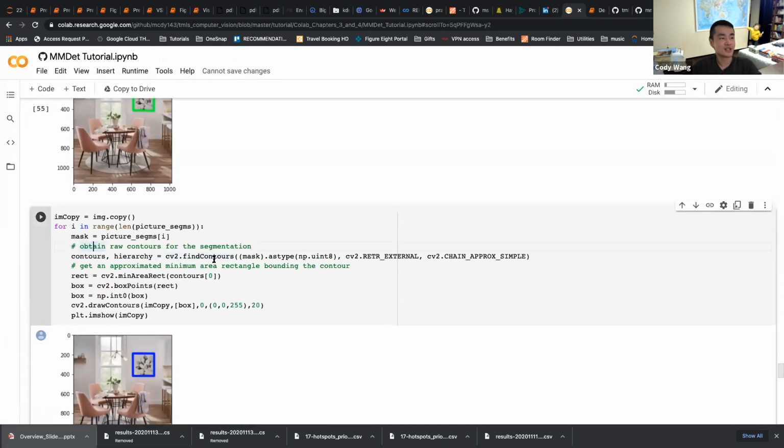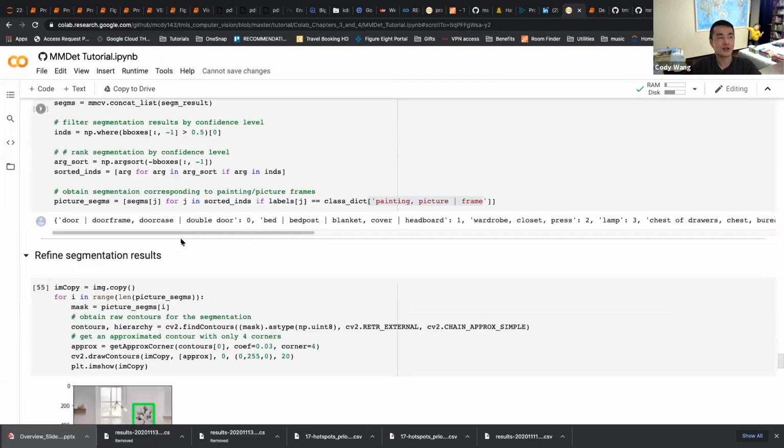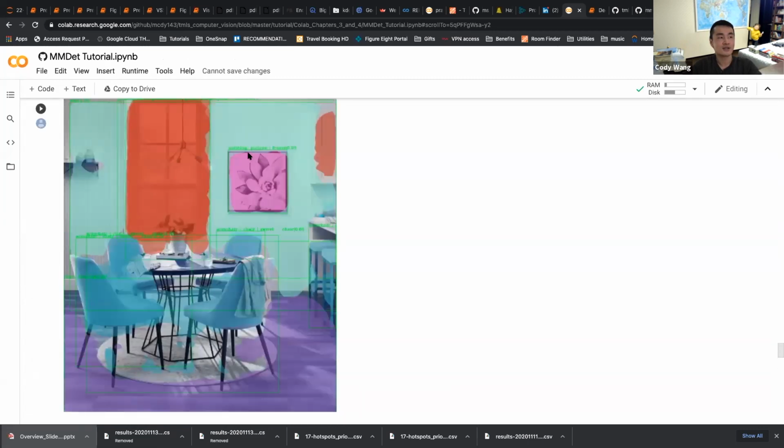And then let's look at another example. This one just uses the OpenCV function directly called min area rectangle. Min area rectangle creates a minimum area rectangle that encloses your contour. So your original contour looks like this with some of these curved edges.